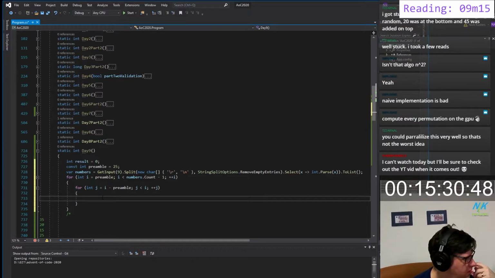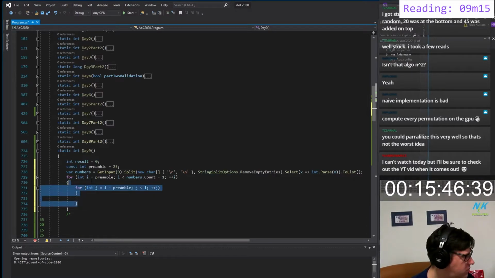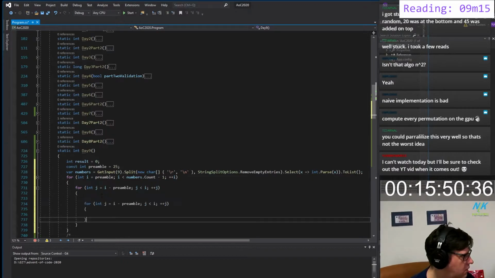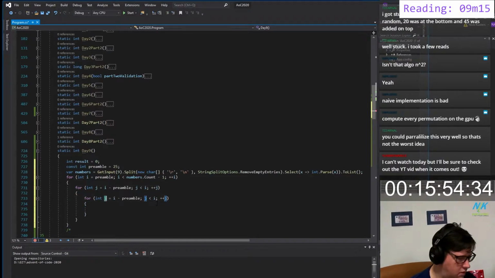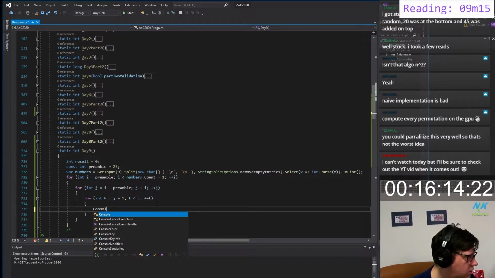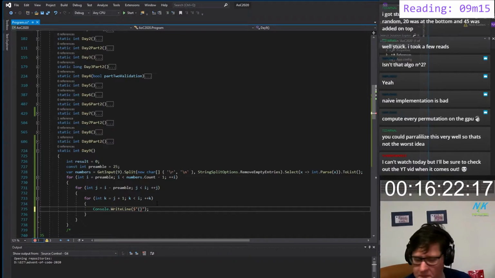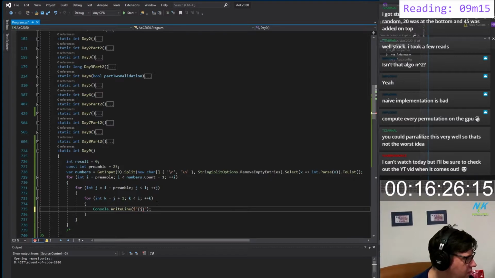Let's see, for N, J. Let me think. So you need to have the two combinations of those numbers. K is J plus 1. Let's just write out if this is correct, because I have so much stuff in my mind right now that I can't even think straight. Let's check. So this will be J, comma, K.